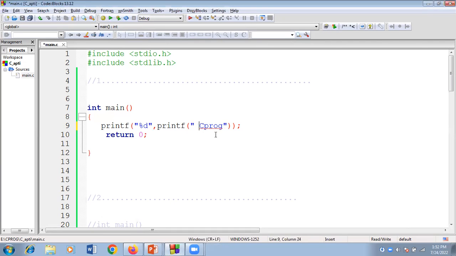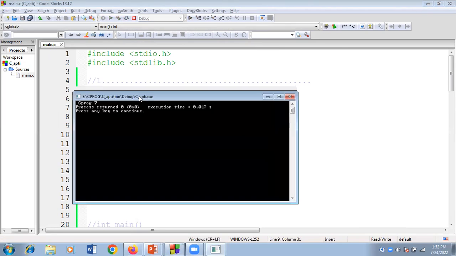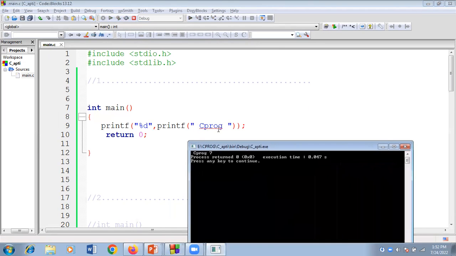So if I go back to the same question, two spaces over here. If I execute this code, just observe: space, C program, space, that will be printed. Then the number of characters present inside, including the white spaces, will be taken into consideration for the %d. %d indicates integer representation. This is the first question.